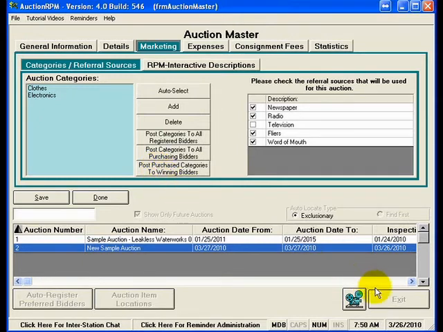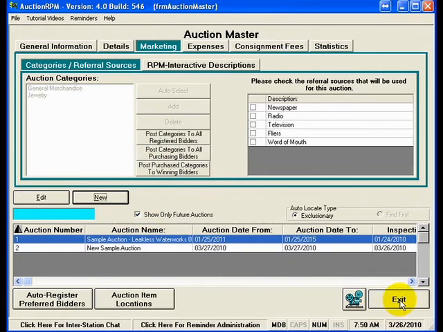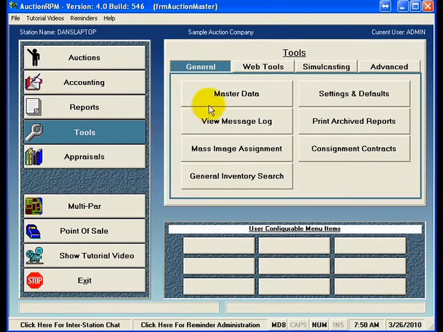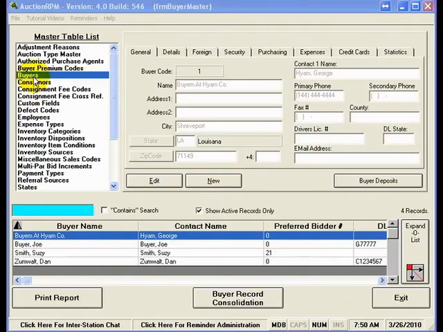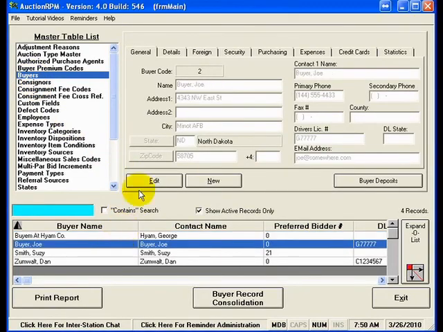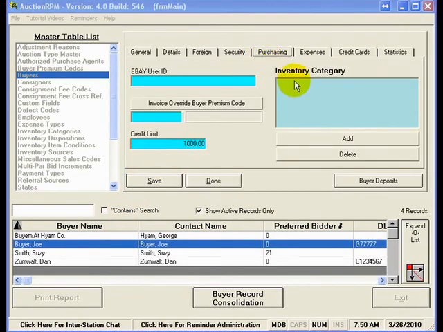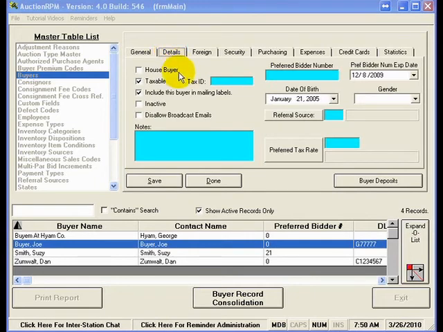One other thing to note is that if we go to Tools, Master Data, and look back at the buyer record here, you'll notice that of course we've already talked about the inventory categories on the right hand side. But if we go to the Details tab for this buyer, there's a checkbox here that directly affects your email sending, and that is disallow broadcast emails. Let's suppose that Joe Buyer indicated that they no longer wish to receive emails from you.